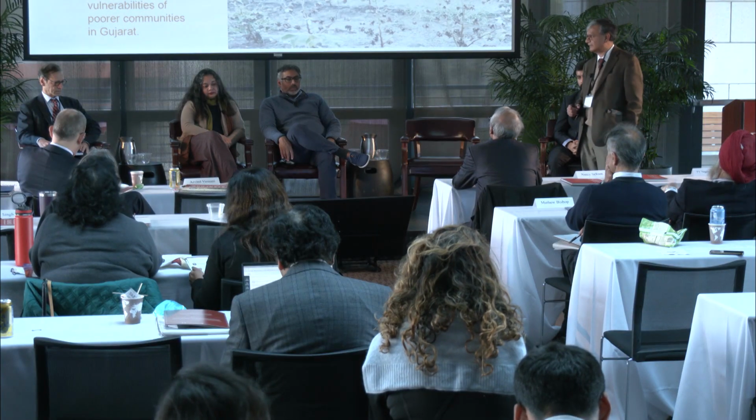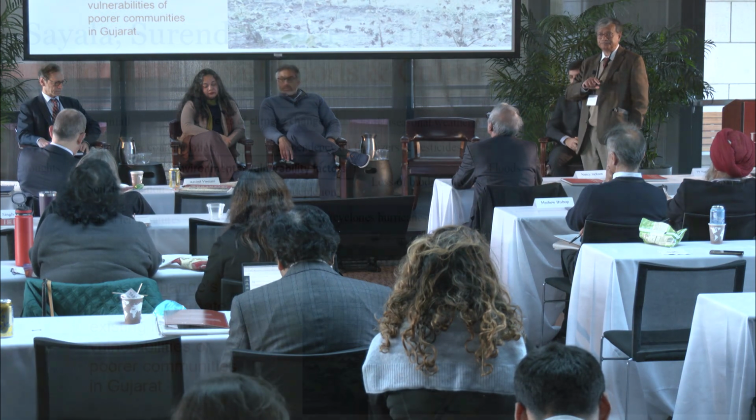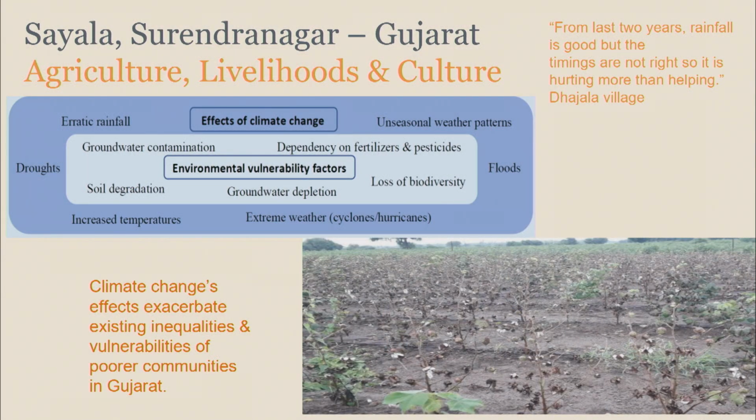That was the first case study. Shorter rainfall days, higher rainfall, and as a result, the existing problems of the Green Revolution get exaggerated by climate change. This basically means that if you're investing a lot of money in a commercial crop and you have a crop failure and you really don't have much groundwater to depend on, you really have issues. And again, this is something which is happening.